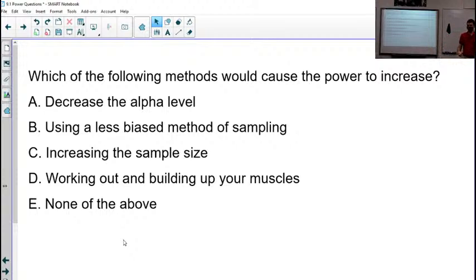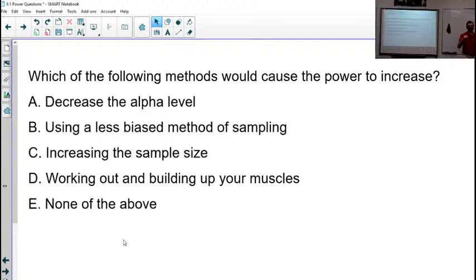So increasing the sample size gives more opportunities for you to mess up in your free throws. Correct. That's where I was going. Again, let's say my free throw percentage is 50%. Would you rather try and catch me out by making me shoot 10 free throws or making me shoot 10,000 free throws? Which one is going to be more likely to catch me shooting my actual free throw percentage of 50%? The 10,000. Or, in other words, here's my actual distribution. Right? The actual distribution is 50%. Increasing sample size will decrease spread.